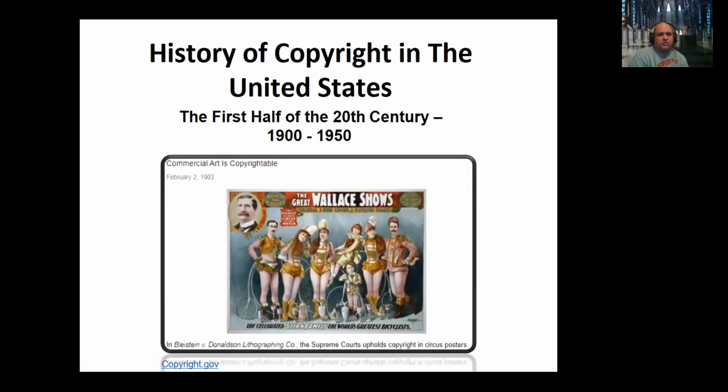So what do we see here? With the revision of the law, we start to see things that become copyrightable, things like posters. You see the Barnum and Bailey posters. This is from the Stryker family circus poster. Anything that was a commercial entity being promoted in the form of a poster could now be considered copyrightable, and those who infringed upon the similar design or likeness could go before court.